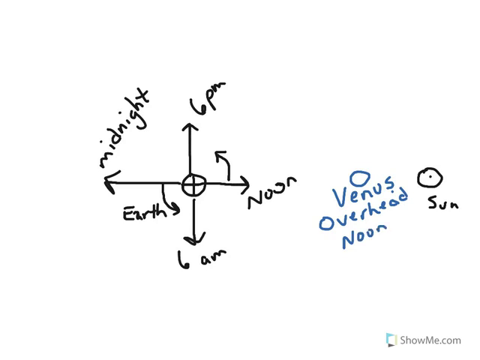Now suppose Mars were in this position. Then that means that because it is over the part of the Earth experiencing 6 p.m., Mars is going to be overhead at 6 p.m. time.